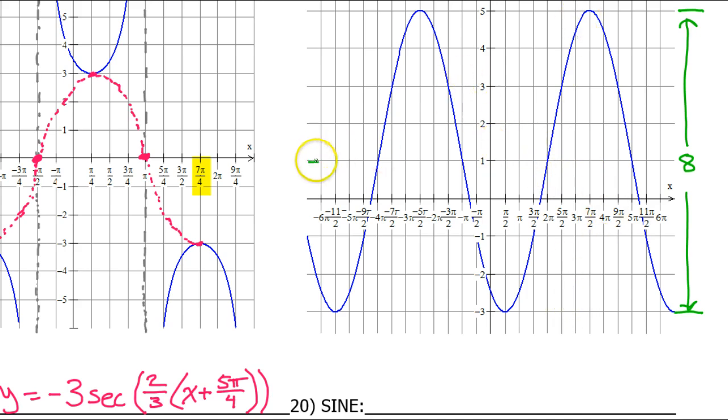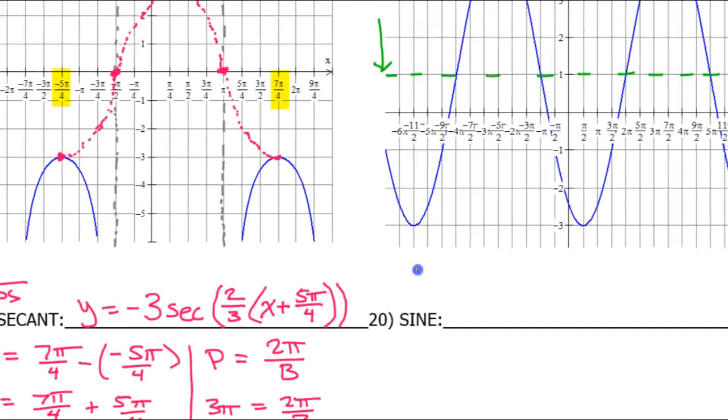So imagine that this was the midline here at +1. That's my hypothesis. If this is the midline, then would the highs be 4 up and would the lows be 4 down? So here I go, 1, 2, 3, 4. And going down, 1, 2, 3, 4. So it makes sense that +1 would be the midline. And there I just mentioned the amplitude, didn't I? The total range from top to bottom is 8. Then the amplitude is going to be 4, of course. From the midline to the top, they're 4 apart.